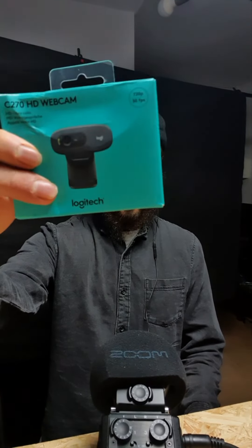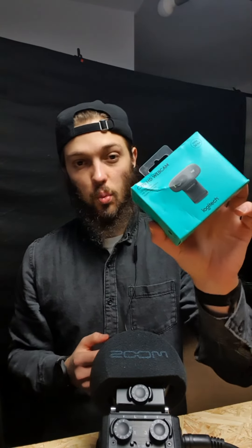Is this Logitech's cheapest webcam? That's a question I answered myself because I had to get a camera to write an exam, and I needed it fast — I couldn't wait for delivery over the weekend because I needed it on Monday. So I bought the Logitech C270 HD. It's not full HD, only 720p at 30 frames per second. It was €35 at the local electronics store. It has widescreen HD 720p video calls, auto light correction, and a mono noise-reducing mic. I don't expect much from this camera — its only purpose was to observe me writing the exam.